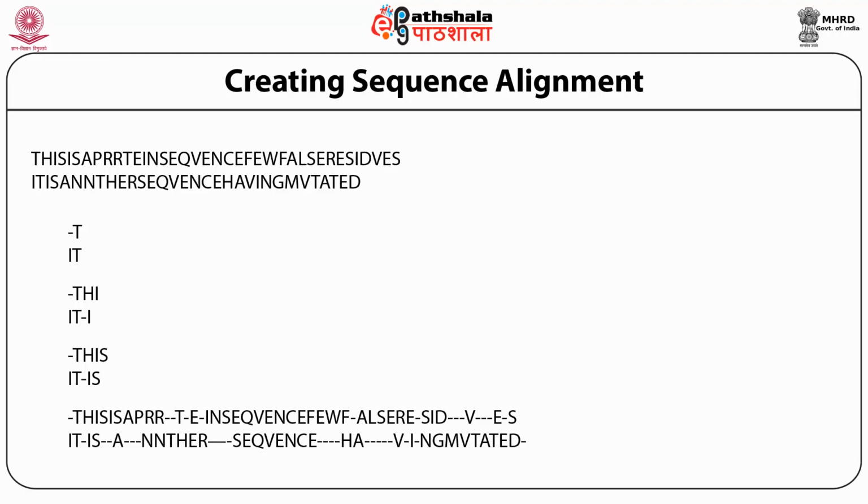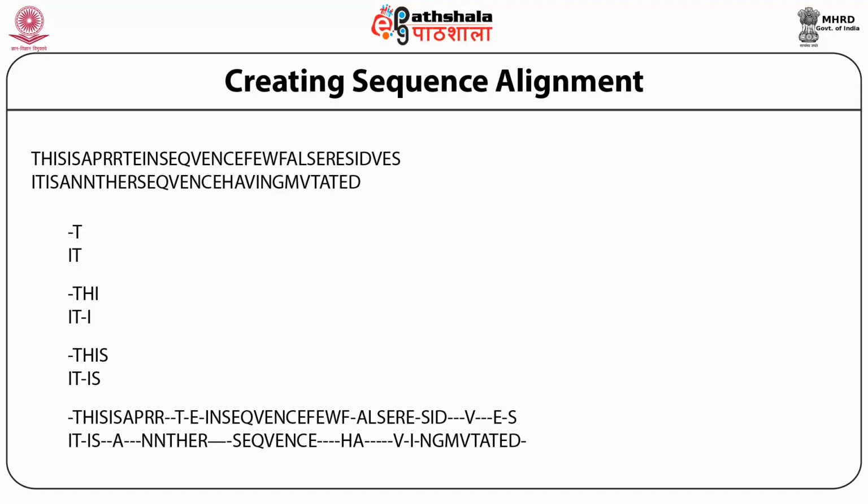In addition, a dash or hyphen character is placed at position number 1 in the first row. The insertion of a dash in a sequence is called introduction or placement of a gap. The gap is introduced in one sequence whenever the residue in the other sequence at the corresponding position is not identical. In this way, the introduction of gaps allows the alignment of only identical residues along the sequence in successive columns. The situation of aligning a residue with a hyphen arises whenever there is an insertion of a residue in one of the two sequences. The situation of aligning a residue with a gap may also arise when there is a deletion of a residue in one of the two sequences.